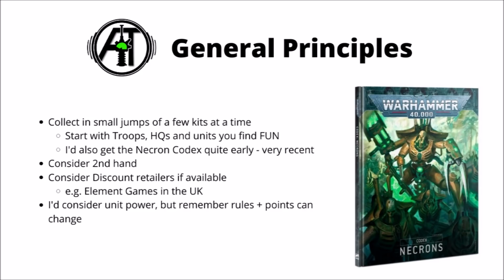I'd also think about picking up the Necron Codex nice and early, just so you know the rules and intricacies of the army. It's been very recently released, so it's not likely to go out of date for quite a while now. If you don't have the Codex yet though, you can still mess around with points costs and lists on things like Battlescribe or Warhapedia.